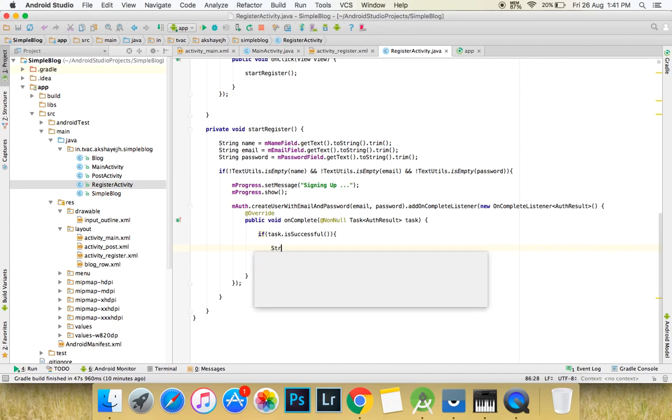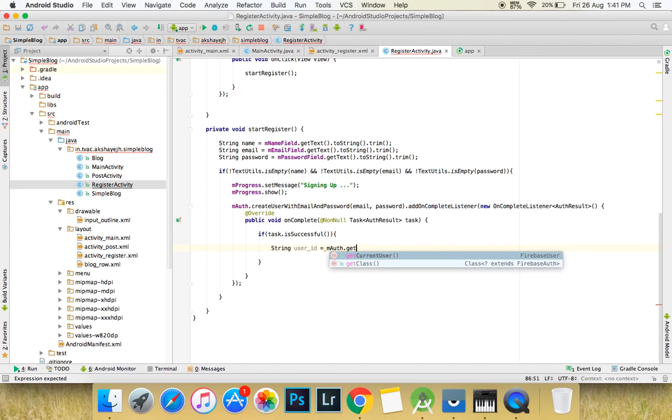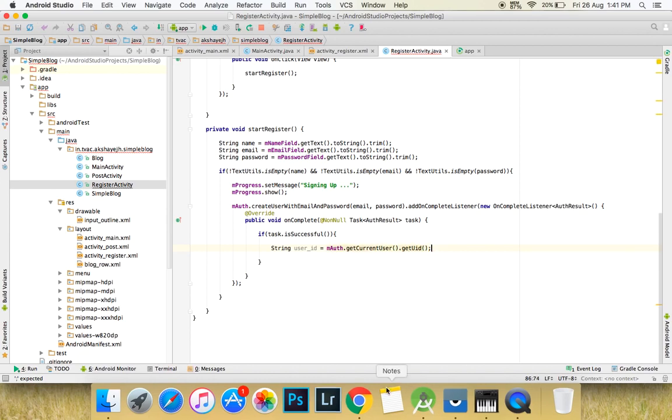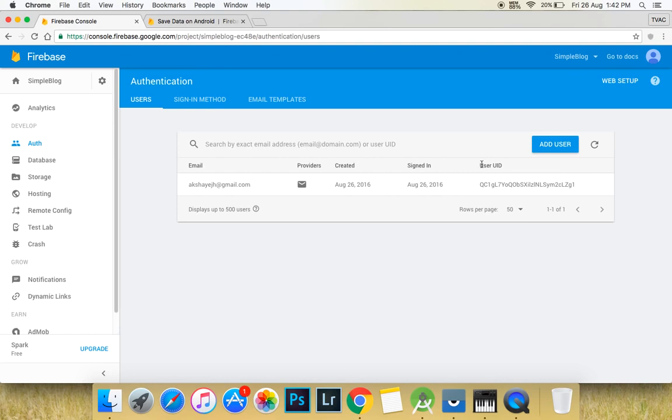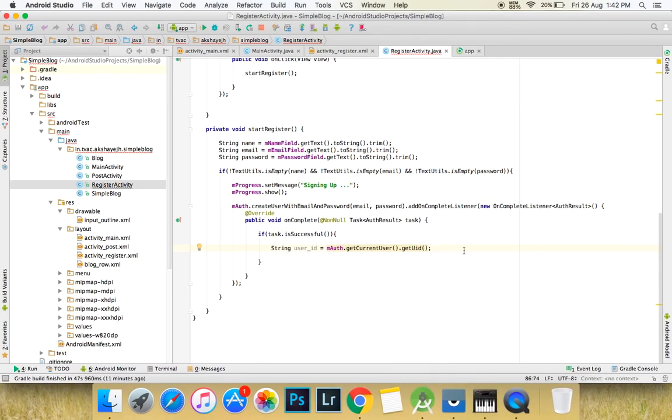So I'm going to do String userID equals mAuth.getCurrentUser, that means the current logged in user, .getUid. Now as I told you guys, if you come down to the auth section over here, this is the UID, the unique ID of the user, and it's added to each user, so we can retrieve it.